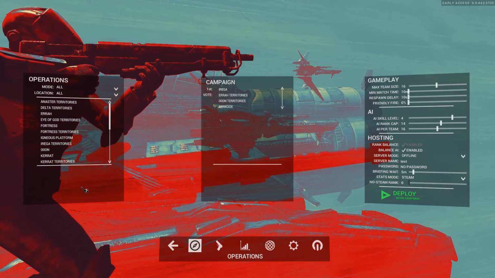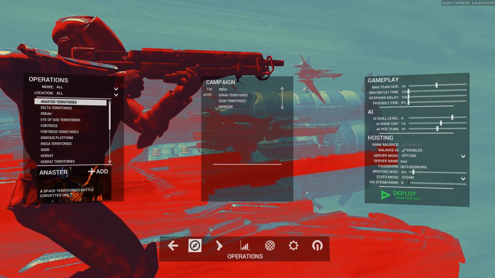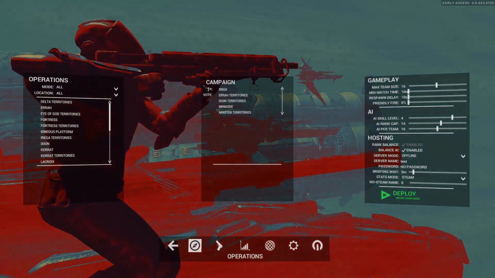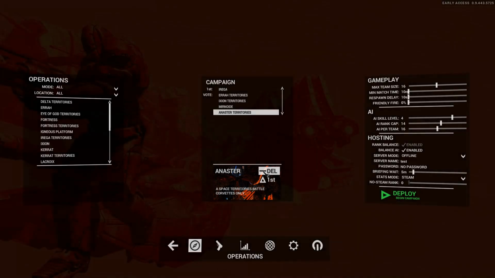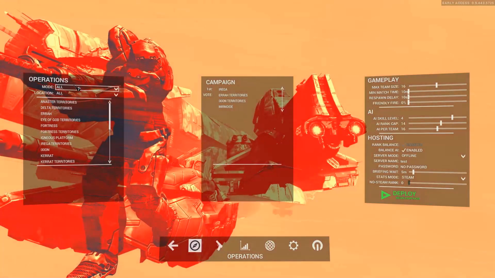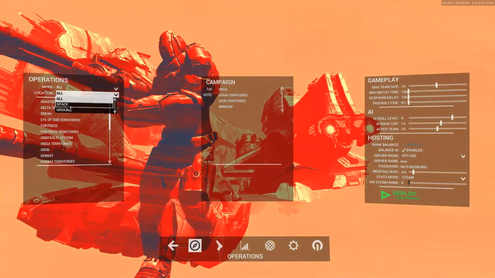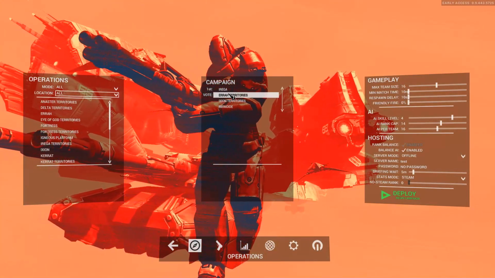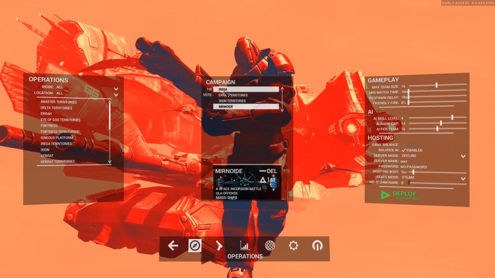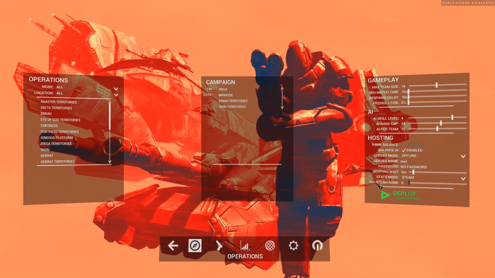So the left window is for selecting maps. You can choose a map. It'll give you a little bit of information and add it. And this is the active maps, which will be in your list. So you can configure by game mode or whether you want space or ground maps. And whatever is first on the list will be whatever map is loaded when you press deploy.